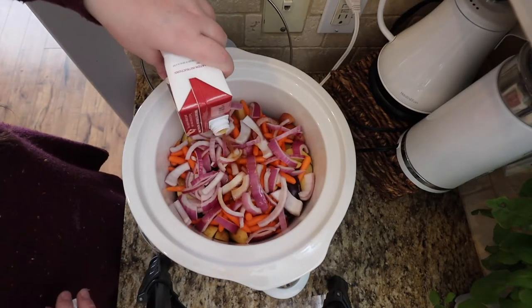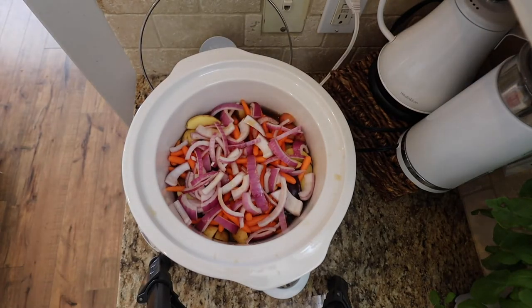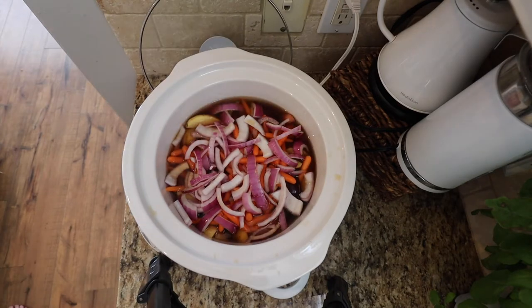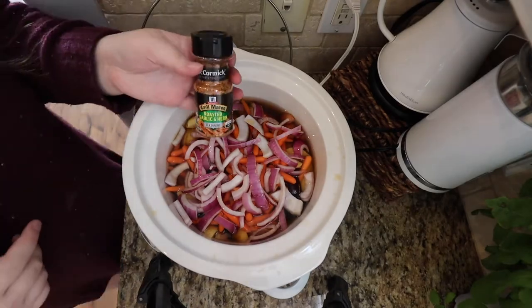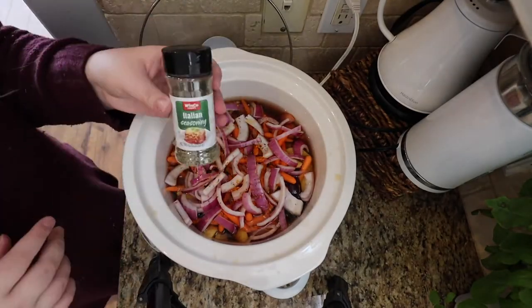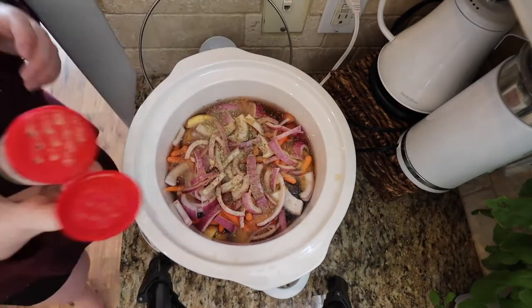And I just used half of that container of beef broth. So pretty much I would say like 2 cups. And then I just put some water in it also. But yeah, I just did it to my liking. You can use as much as you want. But yeah, that's just what I chose to do.